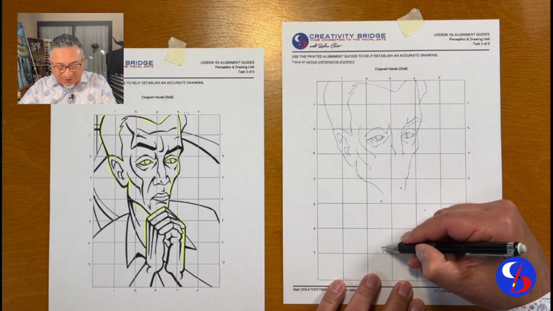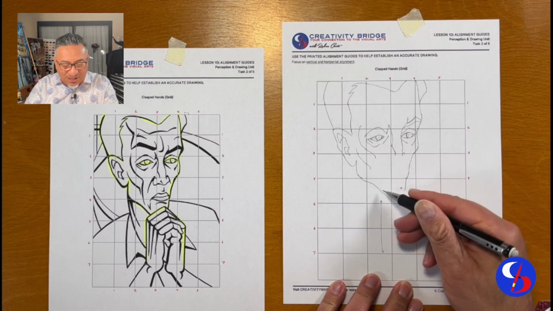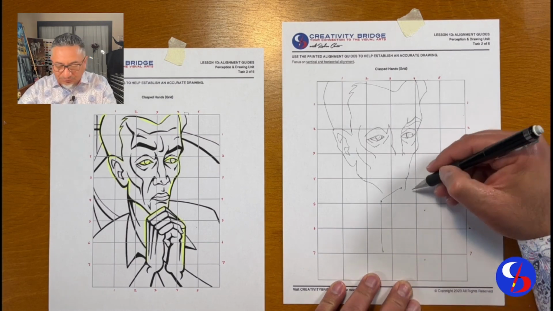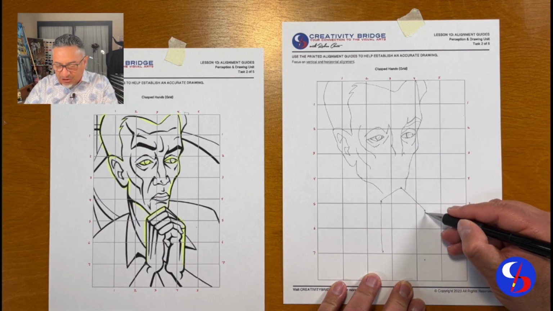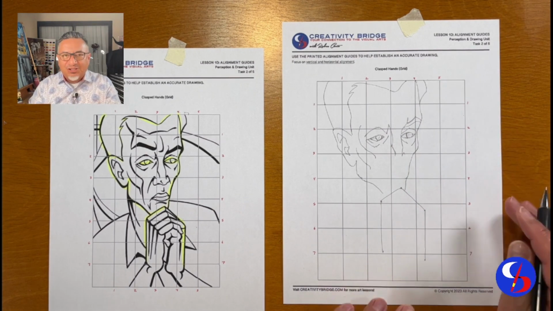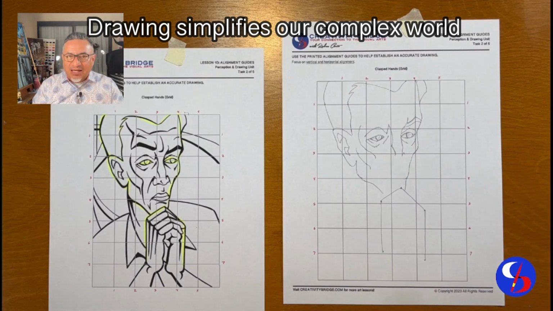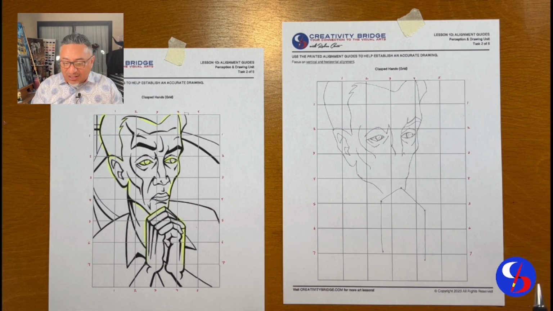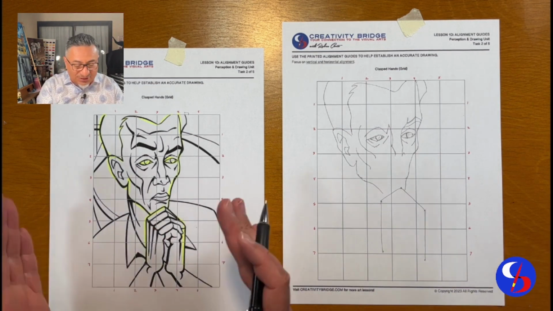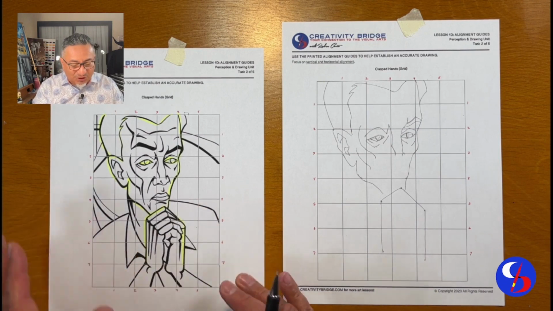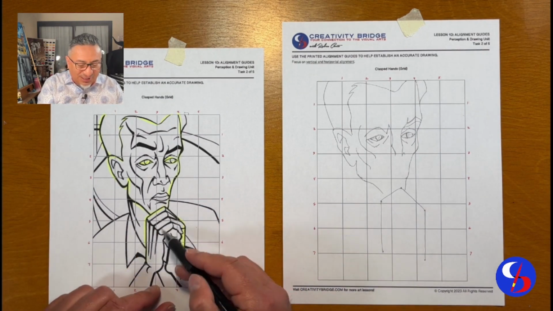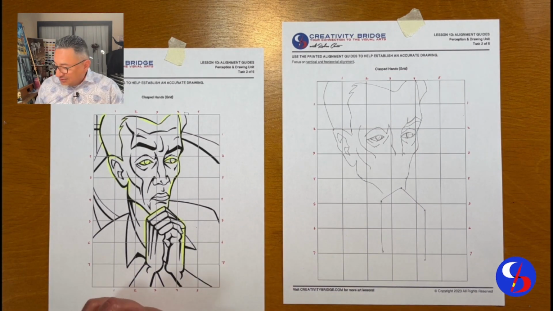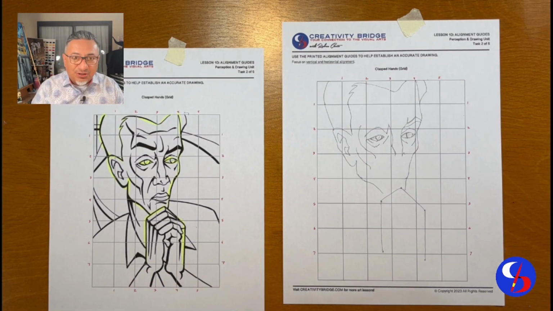So now it's basically, again, connecting the dots. A lot of what we do in drawing is about simplification, about taking things that are complex and figuring out a way of simplifying it so we can understand it, so the viewer can understand it. So what we're doing here is taking this complex image, looking at it as one large shape and simplifying it. Okay, great, cool. Now we've got all these lines still, but again, we can simplify this. So watch and learn.